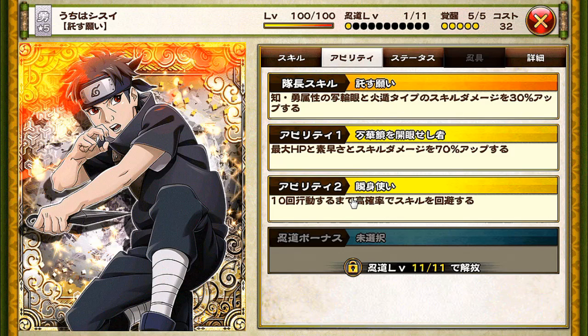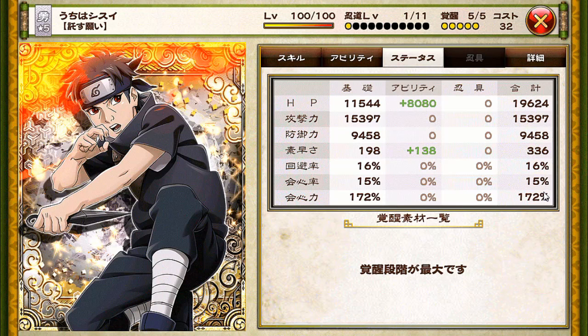Did I go through this part with the lady? I totally forgot. Okay, I think I did. But anyways, let's move on. So ability number 1, max HP and agility and skill damage is increased by 70%. Ability number 2, for the first 10 turns, there's a high chance he will dodge skills. Okay, only applies for the first 10 turns. And yes, I have gone through that page with the lady.